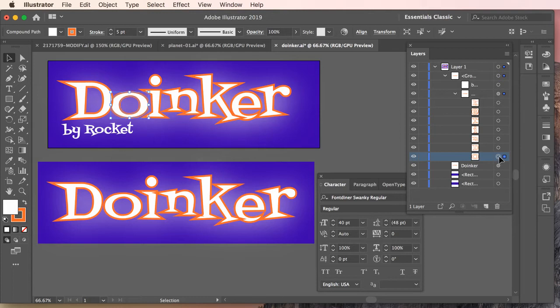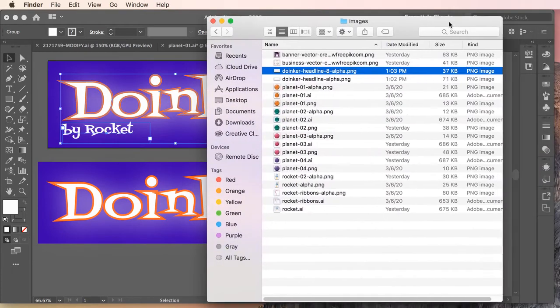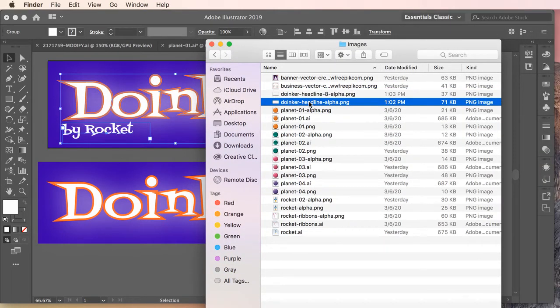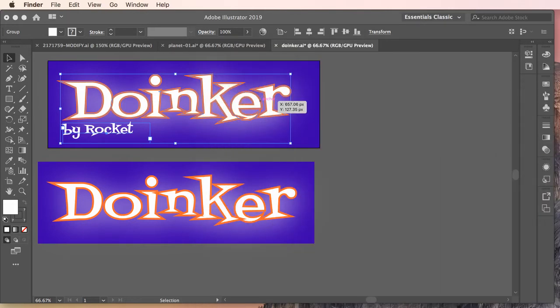Now once I was done with this, I had my headline and my subhead, I grouped them, and I went ahead and exported them first as a PNG 24 with an alpha, and you'll see that I ended up getting 71 kilobytes for a size, not too bad. And then I also exported as an 8-bit PNG, again with an alpha. And now this one's 37 kilobytes, a little less than half the size, and it came out to look just about as good. So in this case, an 8-bit alpha channel was a good call, and that's what I'm going to end up using. All right, so I have my image now.